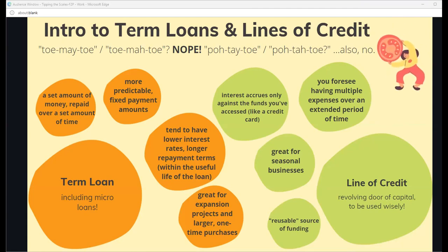So when you're trying to establish cash flows, this is a pretty steady, grounded form of funding. Lines of credit we like to refer to as reusable funds. They serve the purpose of a credit card, except interest rates are oftentimes much, much lower. And then that's also on an annual term. You'll find that whether you're working at a CDFI or a traditional bank, oftentimes you'll have the funds available to you for a year, and then you'll have to pay them down like a balloon payment, rest it for 30 days, and then it'll be available to you again, hopefully.